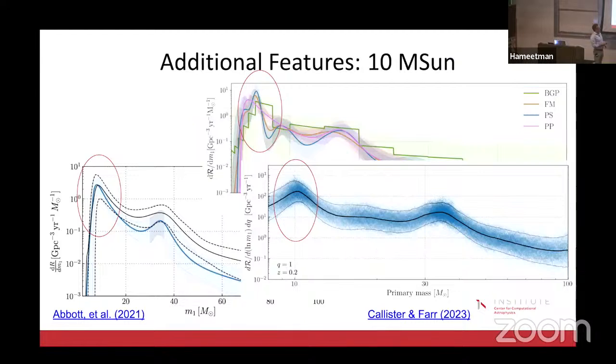Okay, besides calibrating the location of a peak by confirming that its shape isn't changing over cosmic time, you can also calibrate different pieces of the mass function against each other, right? There's not just a peak here at 35 solar masses. There's also a peak here at 10 solar masses. There's a decay over here.